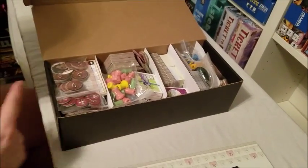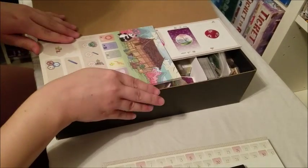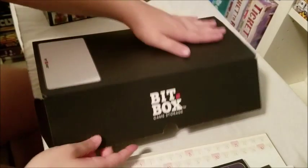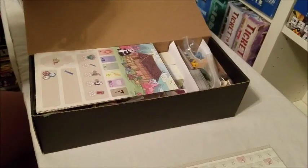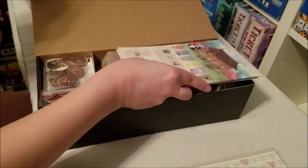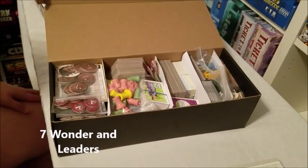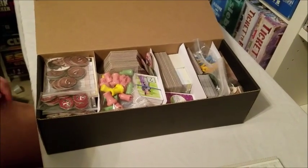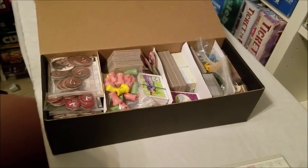Of course, you could put those player boards for Takenoko back on top if you wanted. And as you can see, the Crossroads fits if you want. Let's see if it might be enough to close it still. Well, yeah, it would work, but I'd probably just throw that in the board sleeve. That way you don't have to worry about any bowing. So the Takenoko boards will fit. So there is 7 Wonders with the leaders, Takenoko with Chibis, Tokaido with Crossroads, Ghost Stories base game, and Samurai Spirit tucked there in the very back, in an extra large BITBOX.